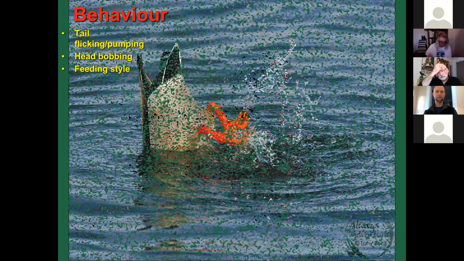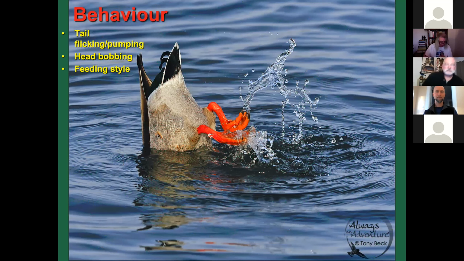So birds will forage for food, and they have certain feeding styles. Puddle ducks will go for food at the bottom of the water, usually with their rear ends out of the water. Geese and swans will do this as well.